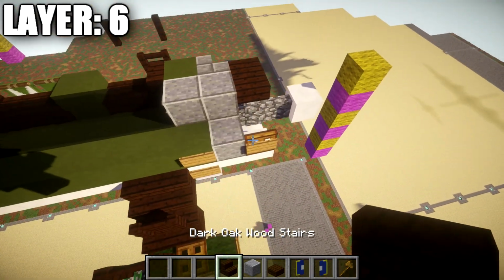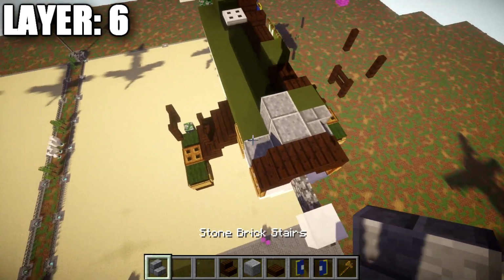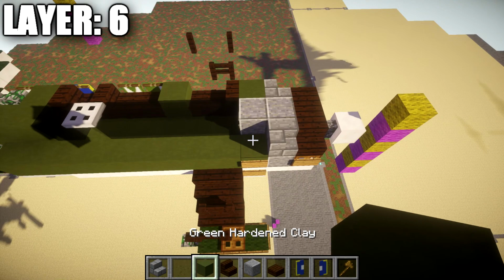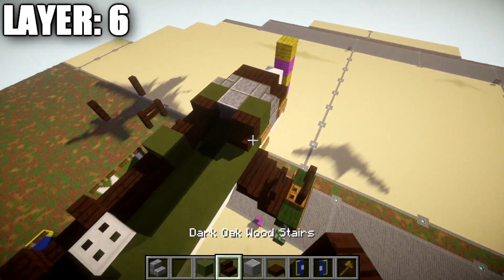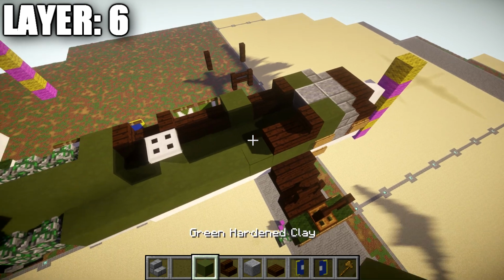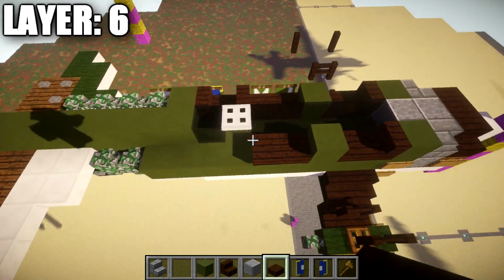We're going to grab a dark oak wood stair and place it down on top of this wooden trapdoor. Going back from this dark oak wood stair, we're going to place down a stone brick stair here at the corner. Going back from the stone brick stair, we're going to place down a green stained clay block, followed by a dark oak wood stair. Coming up the front of the dark oak wood stair, we're going to place down a dark oak wood slab.